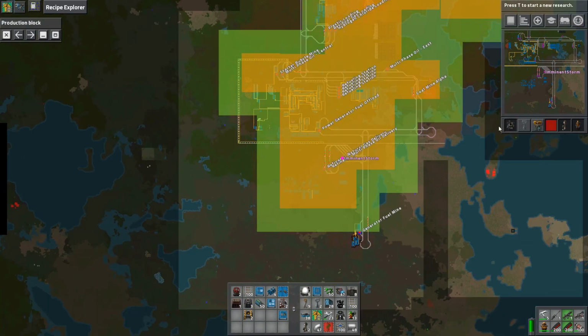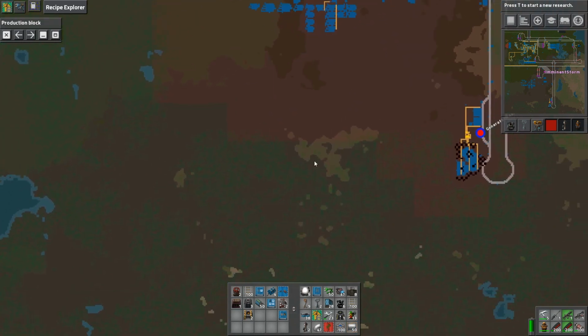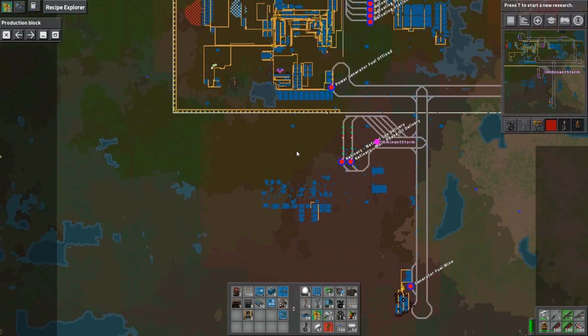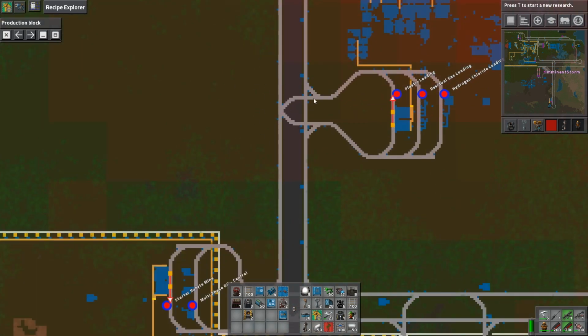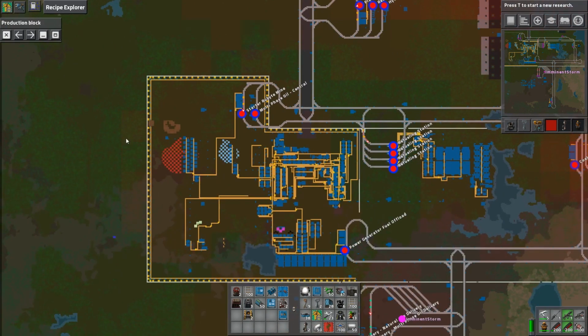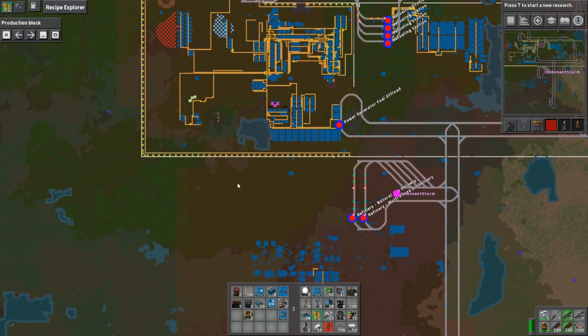So, if we're going to do that, and we want to keep a lot of room down here for expansion of the facility, then we probably want to do a line coming in here. So what I might need to do is turn this from a T-junction into a four-way, and then bring a train line down here and come over like this, and then set up a pickup area over here.